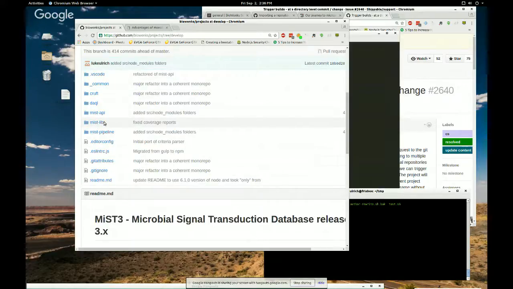Because previously, if this was its own separate repository, we'd have to make the change there, commit it, deploy it, and in the meantime our website is referring to an out of sync version of the MiST API. So we'd have to tag it to that old version, and then go update the MiST website to use the new API version, and you just have this juggling that gets annoying. I'll send you all some links if you're interested in all the advantages, but I think it's going to prove to be useful.